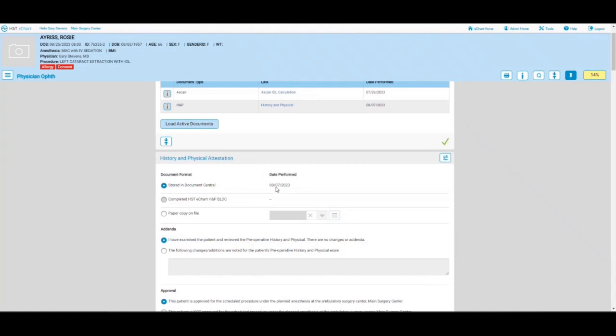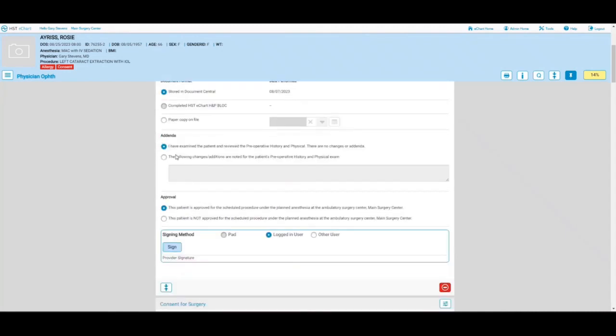If your center has changed that window to greater than 30 days, it will then recognize that date. If the H&P is not within date, you must either complete it in a block designed for H&P, or if you have a paper copy, you can select a different radio button choice should you need to.